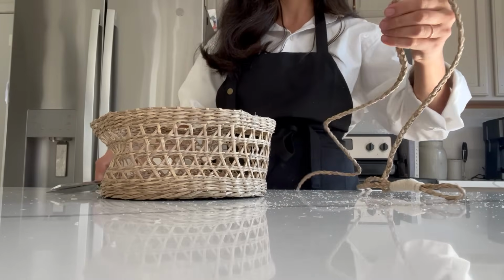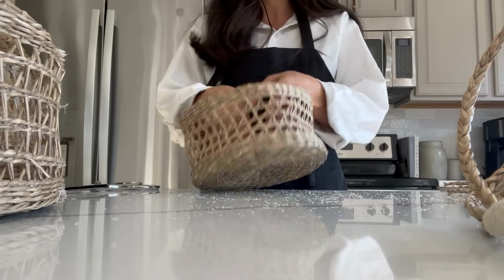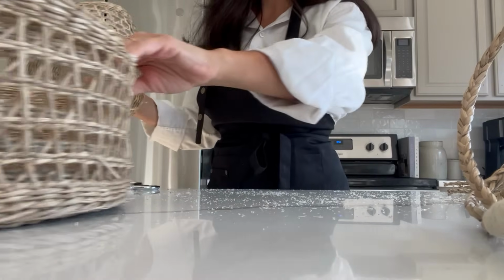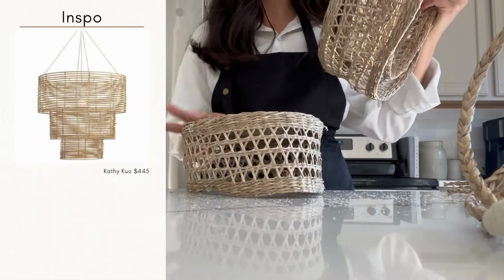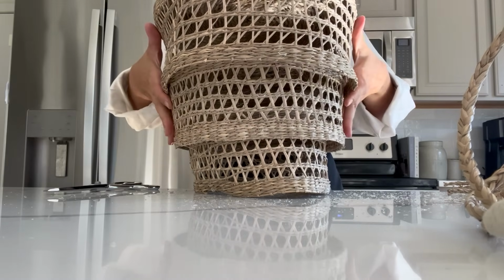Started off by removing the pieces that connected to each other. We're just gonna set that off to the side. Some of the baskets were a little misshapen. This happens sometimes, especially at the Goodwill bins. Things just get kind of tossed around. So I needed to reshape them.